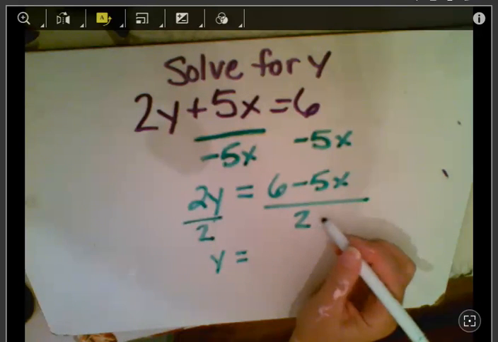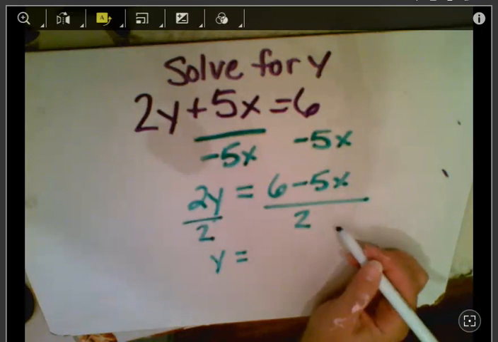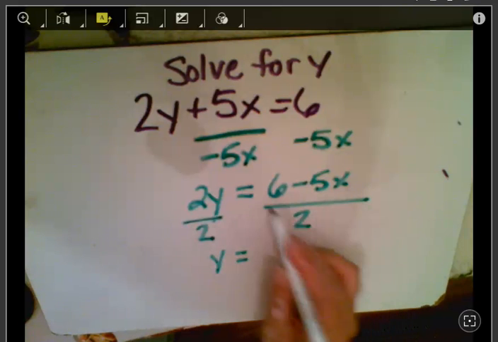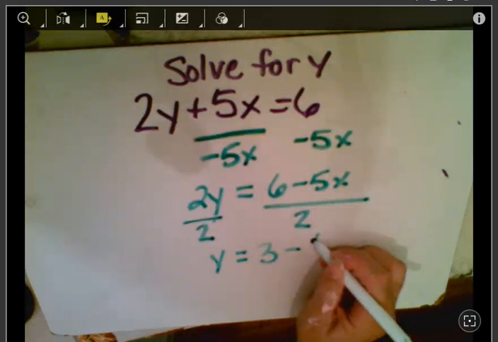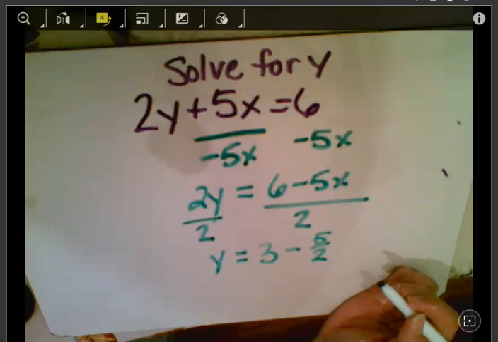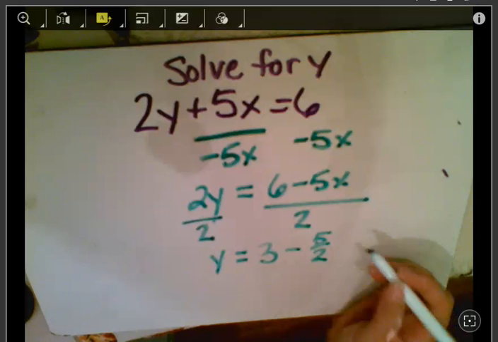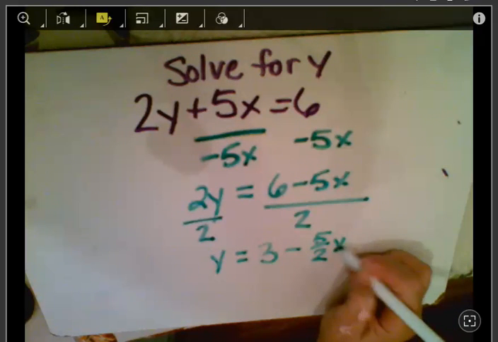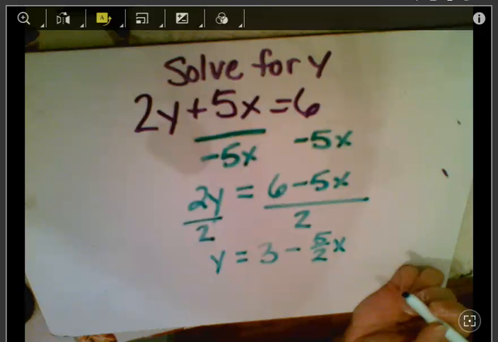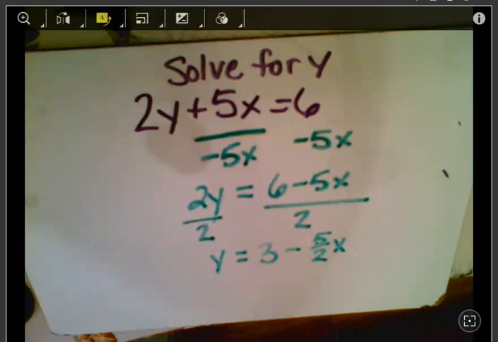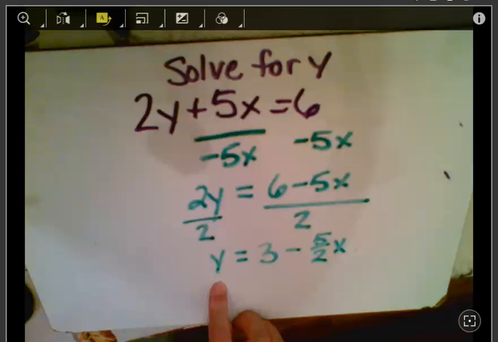And so then I can break this up and say I've got 6 over 2 and negative 5 over 2 x. So I can do 6 over 2 is going to be my 3. But because I can't really simplify that, it doesn't come out to a whole number, I'm just going to leave it that way. Or you could write 2.5x. You can write it however you want, but it still is a fraction or a decimal. So it's up to you to write it as 2.5 or 2 and 1/2, however you want to do it. But this is solving for y, and I did. And so you don't actually get a final one answer. You actually get an equation ready for somebody to plug in something for x and solve it for y.